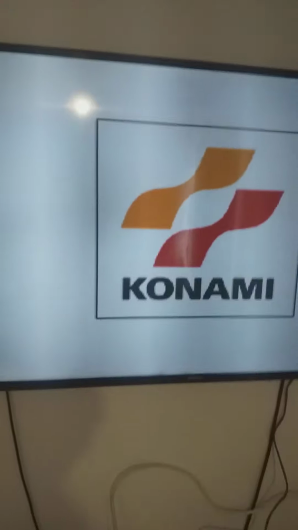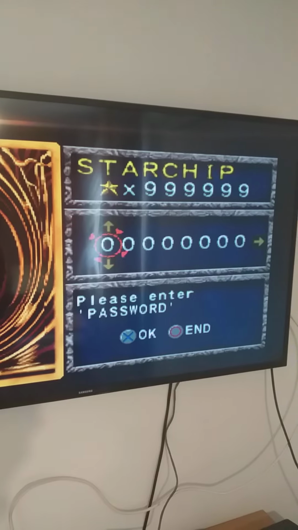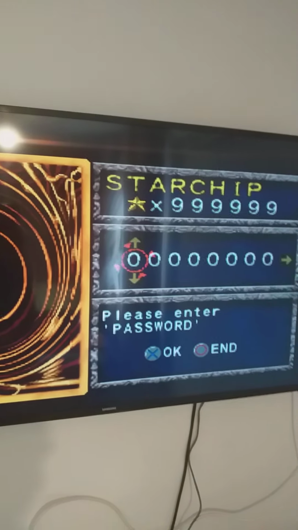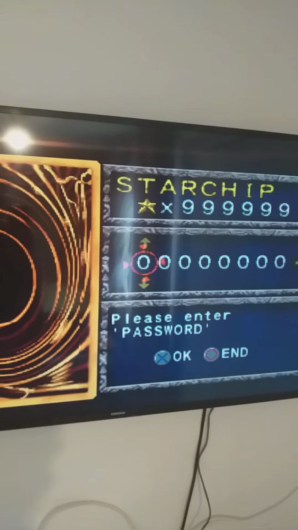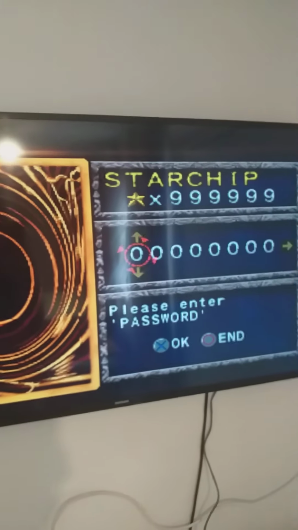I finished. I want to show you all the collection you can get. This is the last advance of collecting Starchips. You can see I could arrive, and so I could buy all the cards, all the remaining cards. For that reason, I want to show you them.